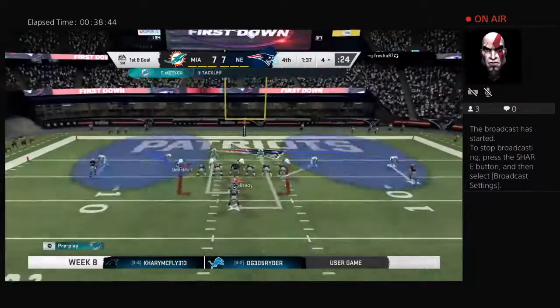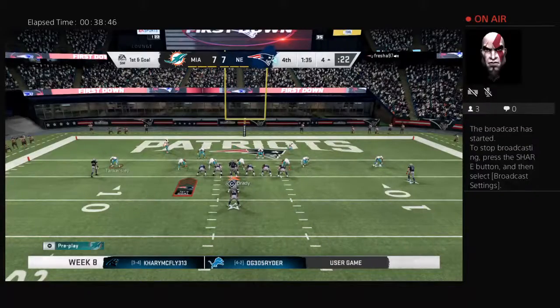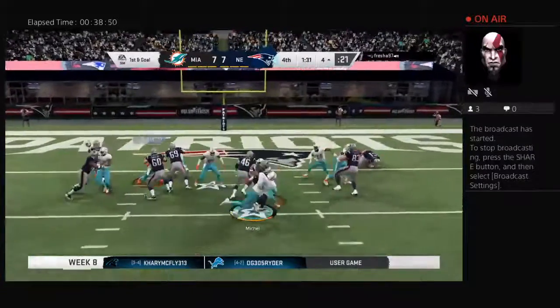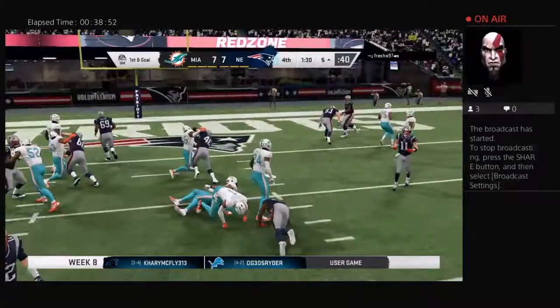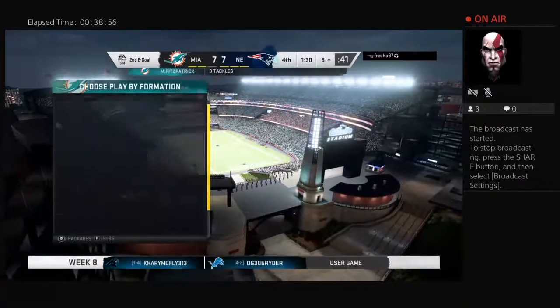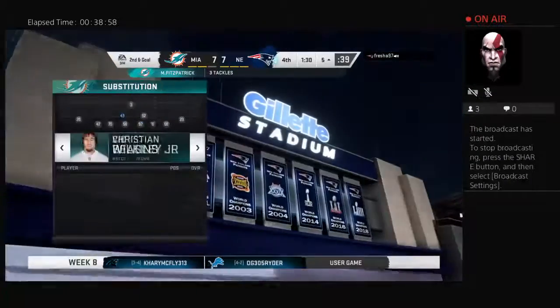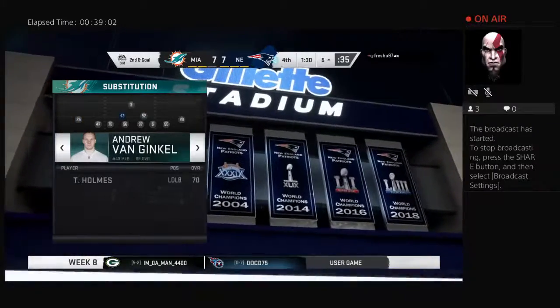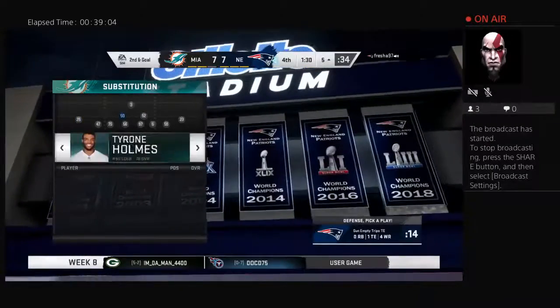Brandon, it's okay what they're doing right now. Still able to work the middle of the field, but you know sooner or later they're going to have to stop the clock. Trying to pound it in here with Michel. And he is met in his tracks behind the line of scrimmage. Now the Dolphins going to burn the first of their timeouts as they'll talk things over prior to this upcoming 2nd down play.